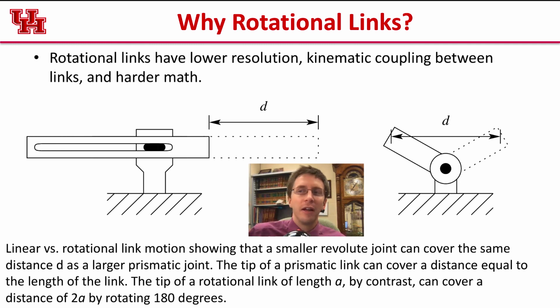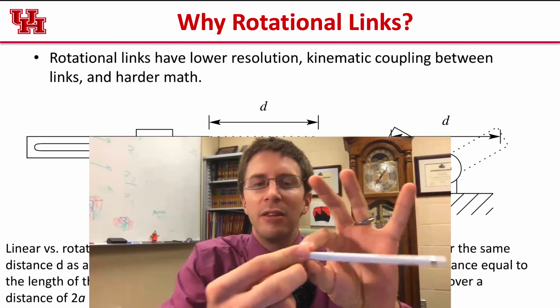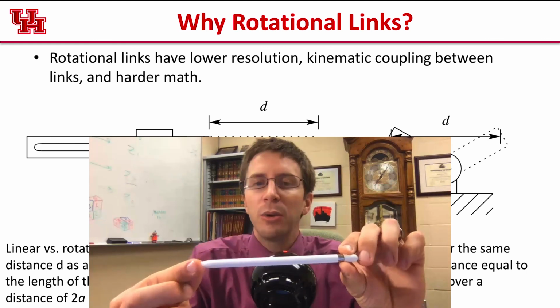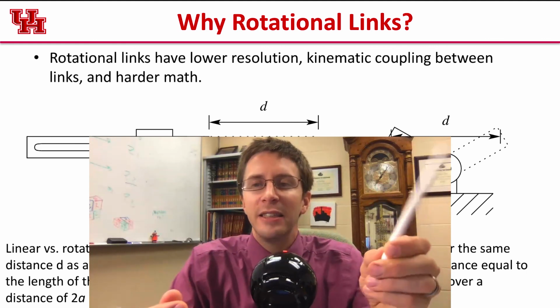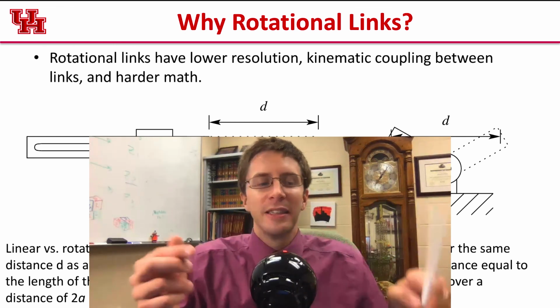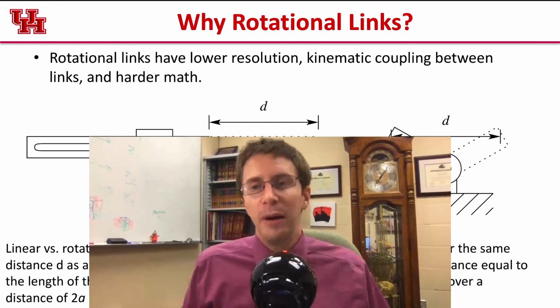And so you can cause resonance in other joints. You're causing dynamic responses further down your kinematic chain. But the real reason why we use them is shown here. Because if I have a robot where I need to move d distance, if I've got a prismatic joint, it's going to slide through that whole d distance. Whereas if I did a rotational joint, I'd be able to do twice that distance. And so we get a much larger workspace very quickly by doing that.